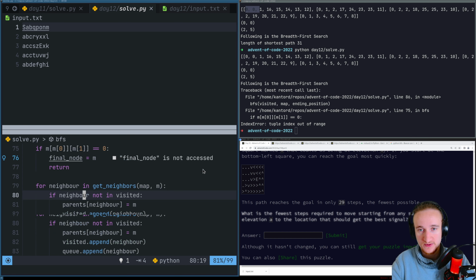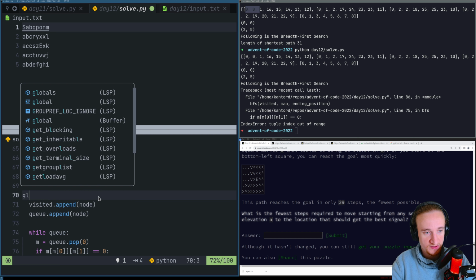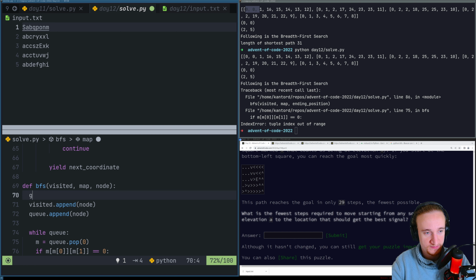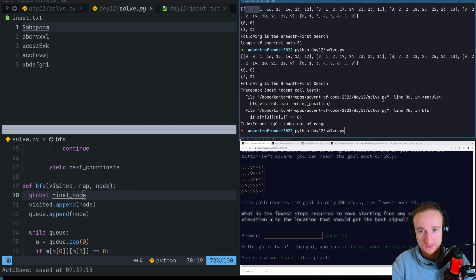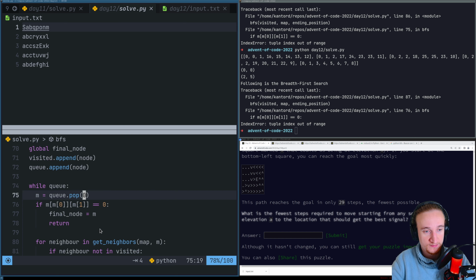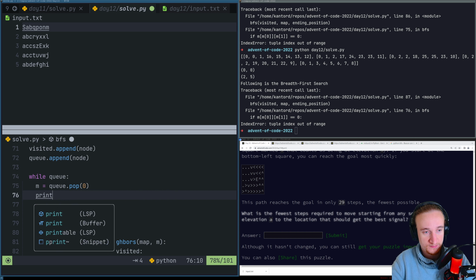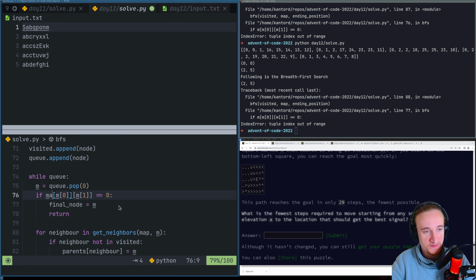Tuple index out of range, why? Oh wait, global node. Then also tuple index is out of range. Oh, what? That's not M, it's map.